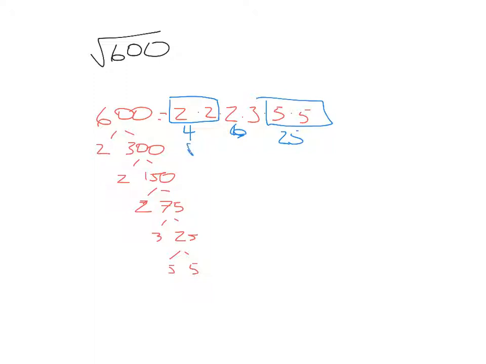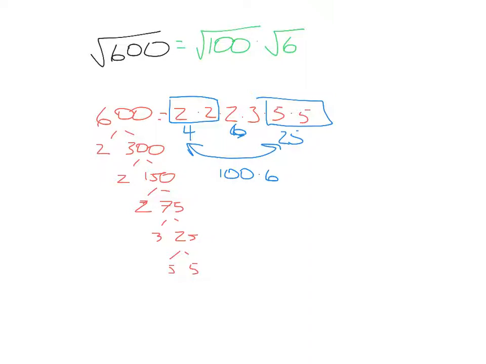Now, we know that 4 and the 25 were the perfect squares here, and if we multiply those together, it should once again be a perfect square. 4 times 25 makes 100, and we're still multiplying by the 6. 100 times 6 is indeed 600, like we wanted. So up top, I'll break this down. 100 is my perfect square, so square root of 100. 6 is the non-perfect square, so square root of 6, multiplied on the back end of it.